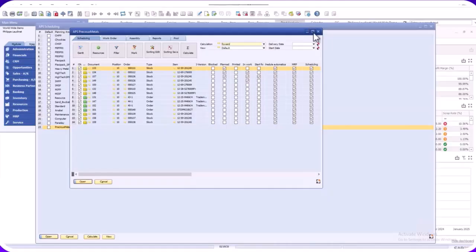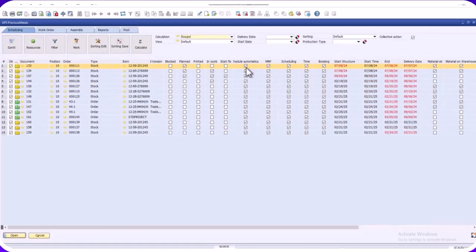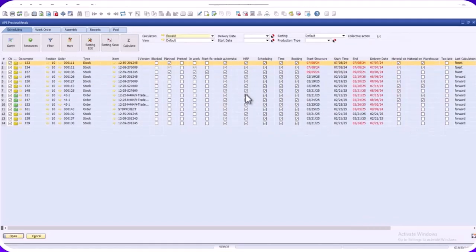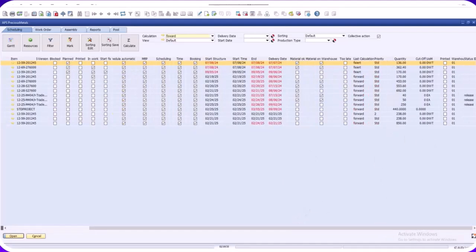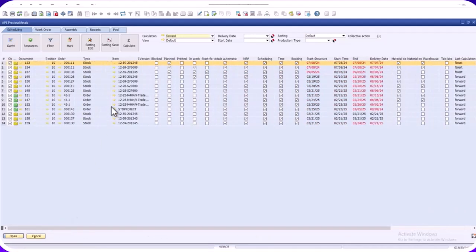I have here all of the existing work orders that I have, depending on the requirements. As you can see, I have some that have already been planned, that have been released, slightly outdated, but that's okay. There is also information as to whether they've been started, if they need to be scheduled, if they're considered for MRP, what quantities I need to produce, which warehouse, etc. So it helps you have a quick glance of things and how planning works in the first place.